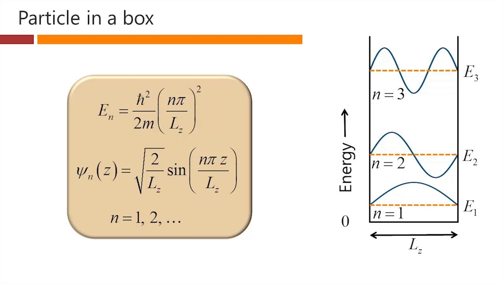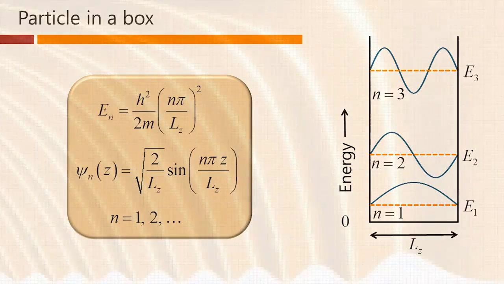So to summarize then, here are the solutions of the particle in a box problem. We have a set of possible values of energy here that are spaced quadratically with n. We have a set of wave functions. These are normalized versions. They're sine n pi z over Lz with this constant out front. As with any such solution of one of these equations, we could multiply by any unit complex factor out the front here. And n is restricted to being 1, 2, 3, and so on through all the positive integers.